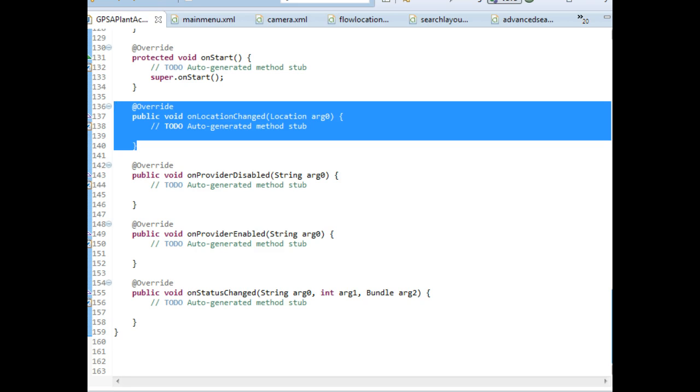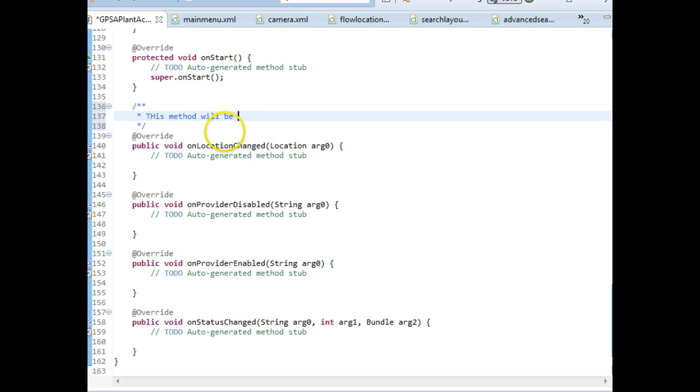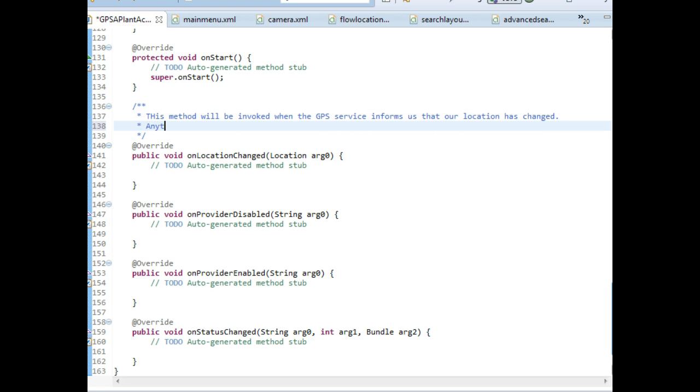And that for us is the most important of all of these methods. onLocationChanged is the most important method because, let me put some comments here, this method will be invoked when the GPS service informs us that our location has changed. And save.